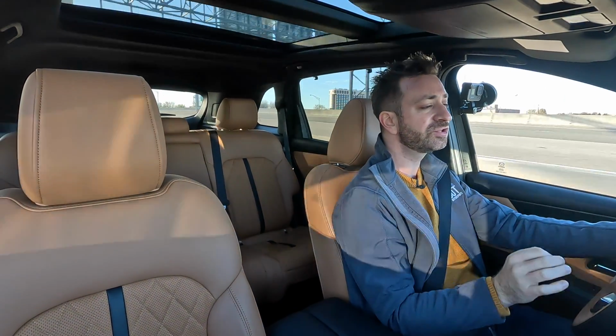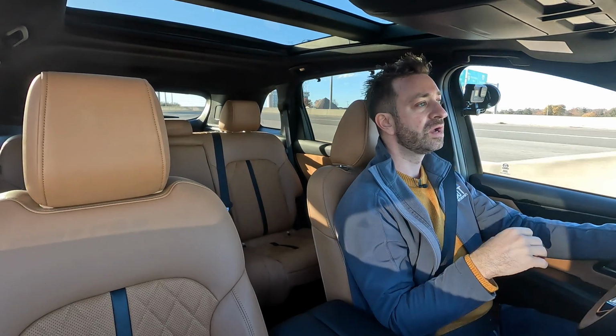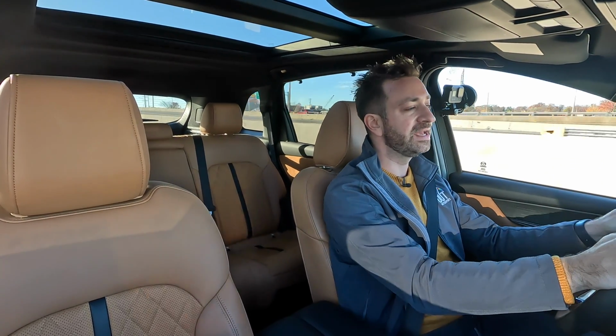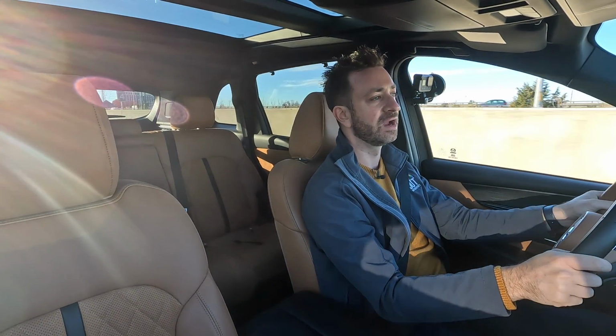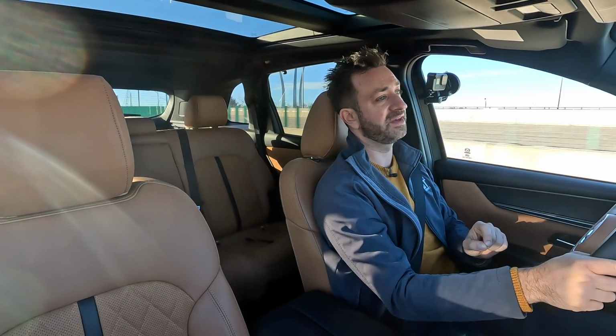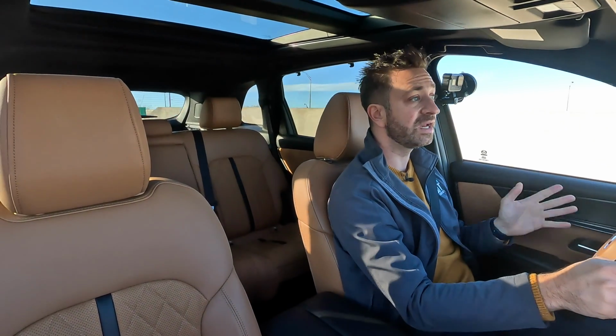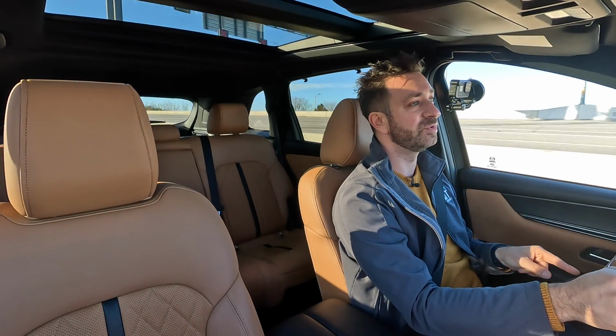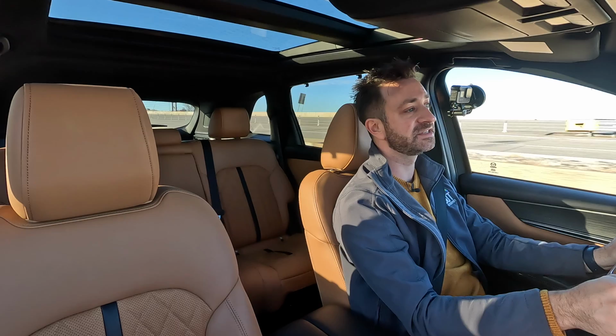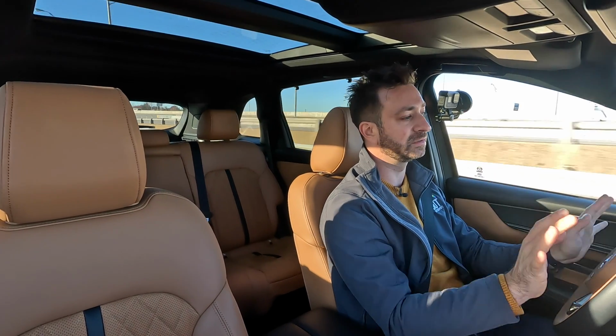It is pretty direct without feeling too overweighted. It's a good weight. It's got enough communication so that you know where the front wheels are. I'm really a fan of what they've done with the steering here. Unlike the CX-50, where I think that's some of the best steering in a crossover I've driven, but it's very heavy for day-to-day driving, whereas this does not feel too heavy for day-to-day, especially in the city. It's easy enough to parallel park or whatever you're doing.